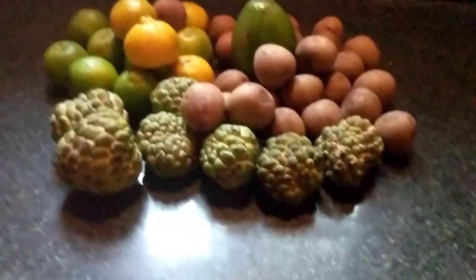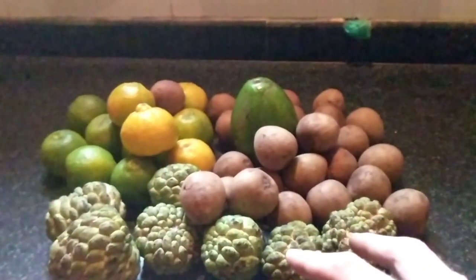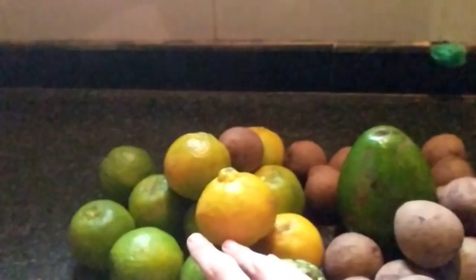Well, that was the greatest market in India I've ever been to — they had like everything. I got some tamarind, I'll show you guys here in a second. I'm so stoked, it was worth the hour and a half bus ride both ways, so three hours total. Here's my $5 fruit haul: got custard apple, one kilo for a hundred, got all these chiku for a hundred rupees, 80 rupees for this avocado, and a hundred for these tamarinds — I've never tried these before.